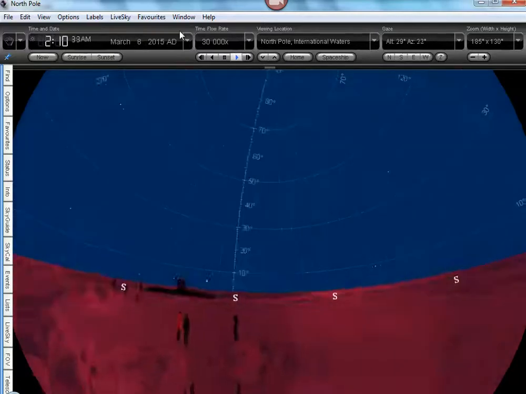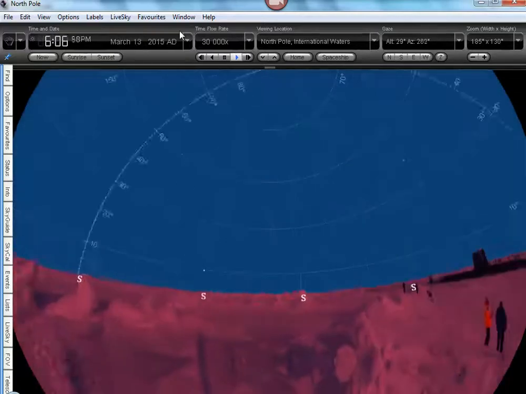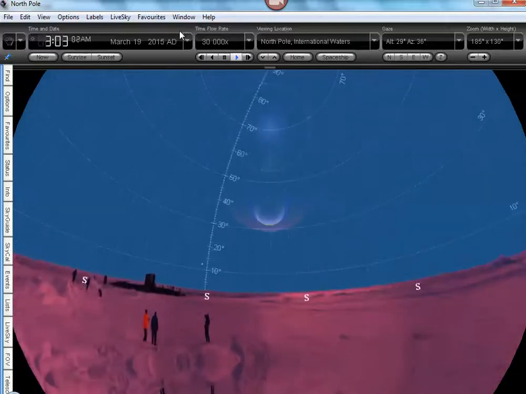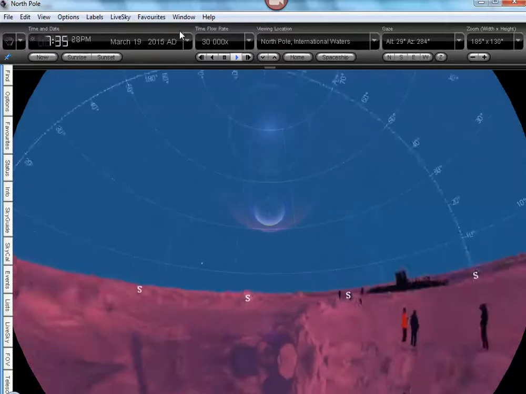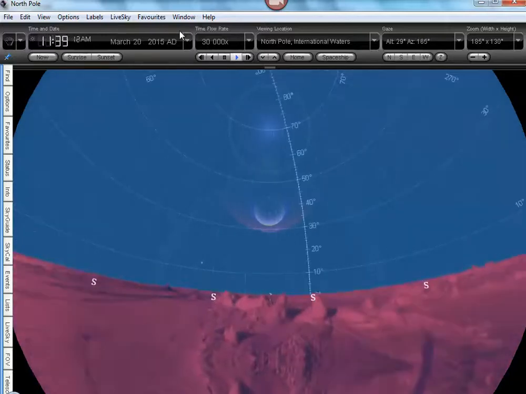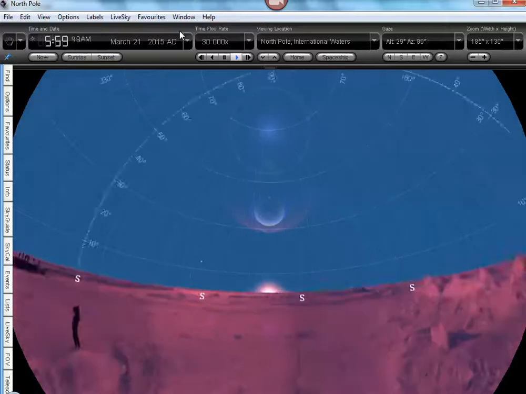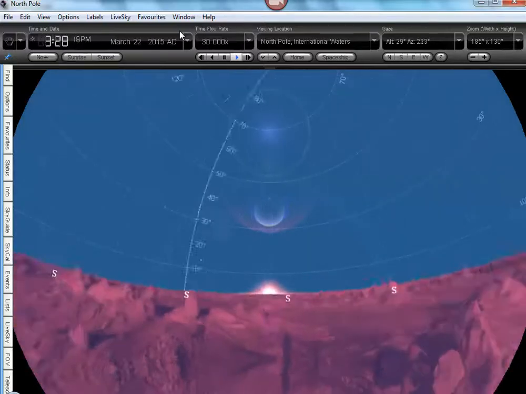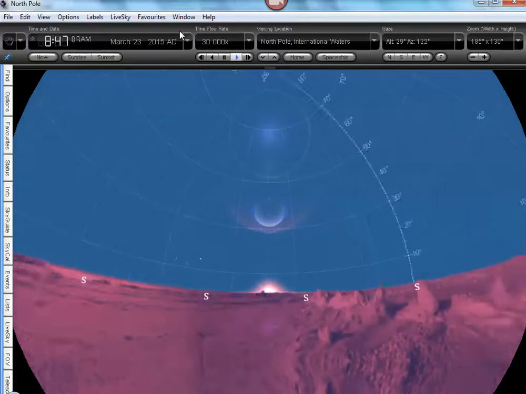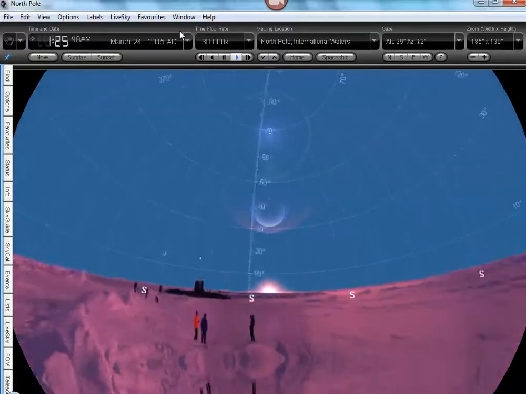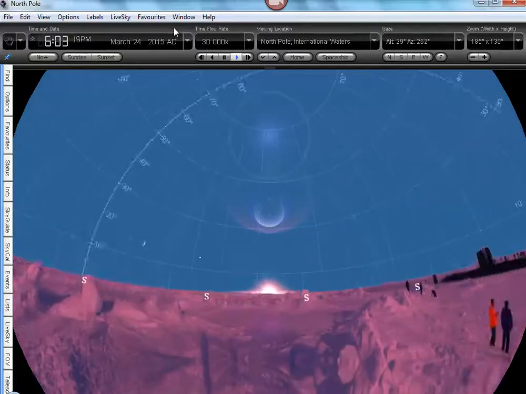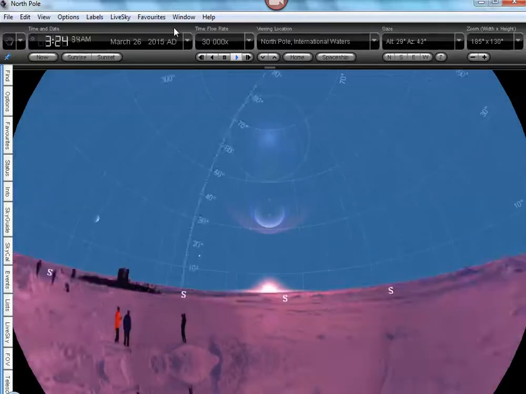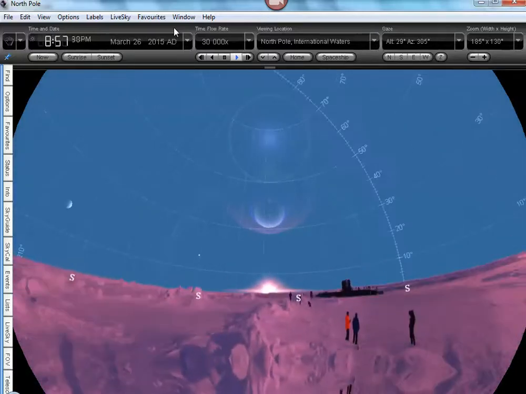And when do you think the sun's going to come back up? Let's scroll ahead here till March 18th. Here's March 19th. March 20th. Any guesses? Yeah, March 21st. So on the spring equinox, the sun finally comes back up and will then be up for the next 6 months. A nice long sunrise, lasts for weeks, and it just goes around and around and around you.